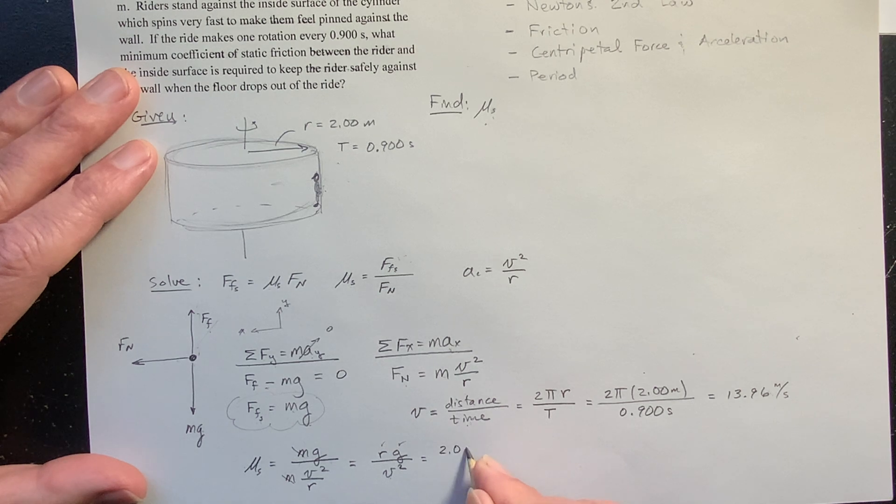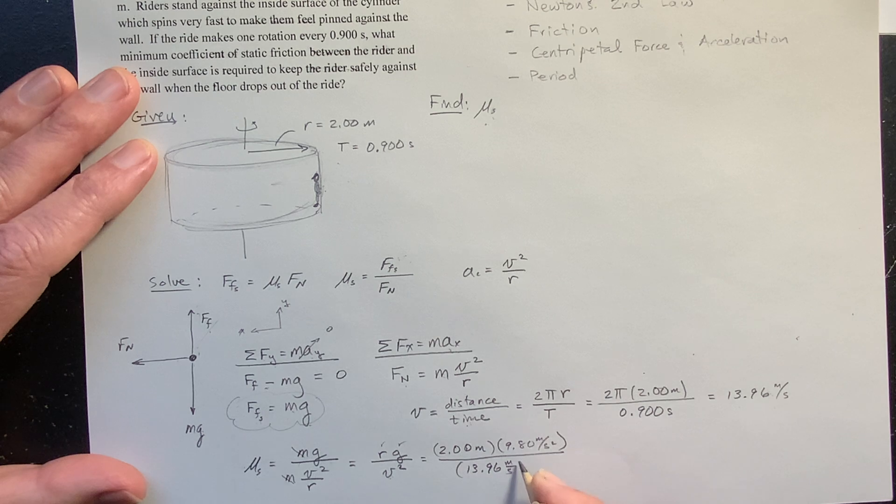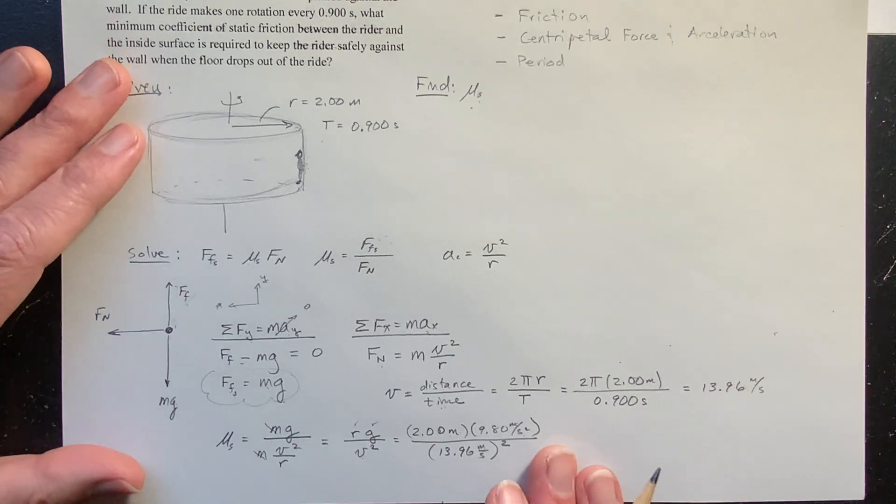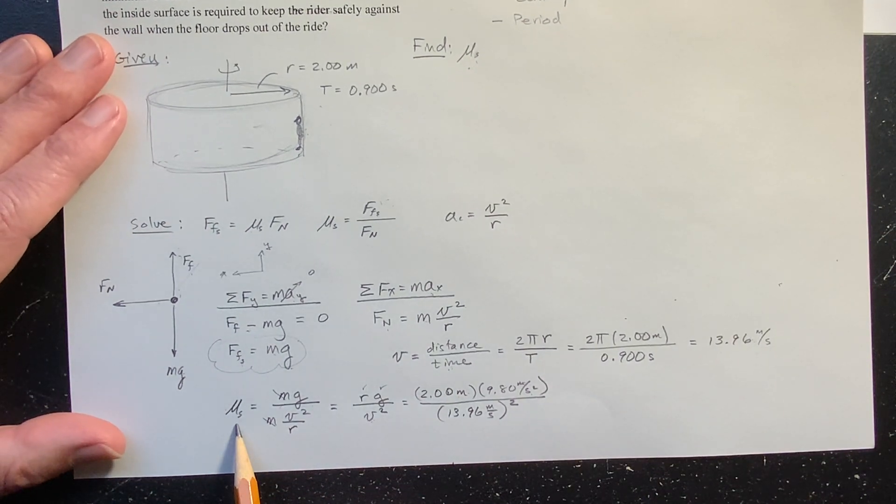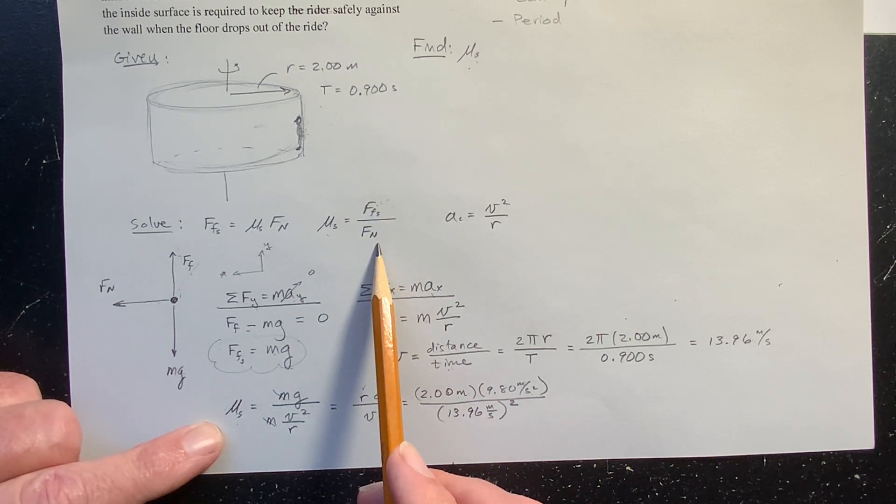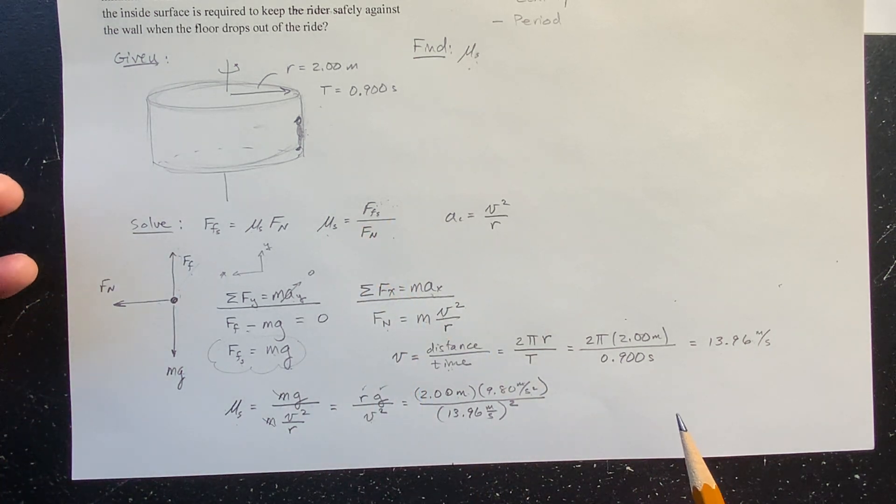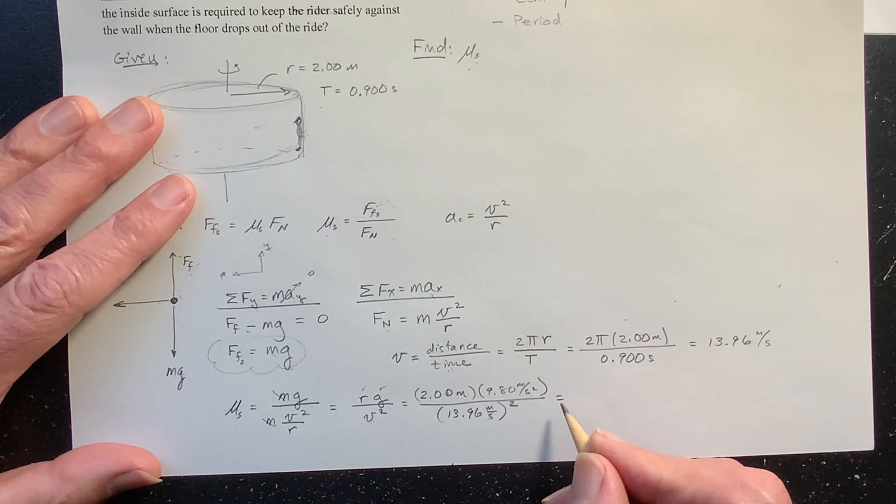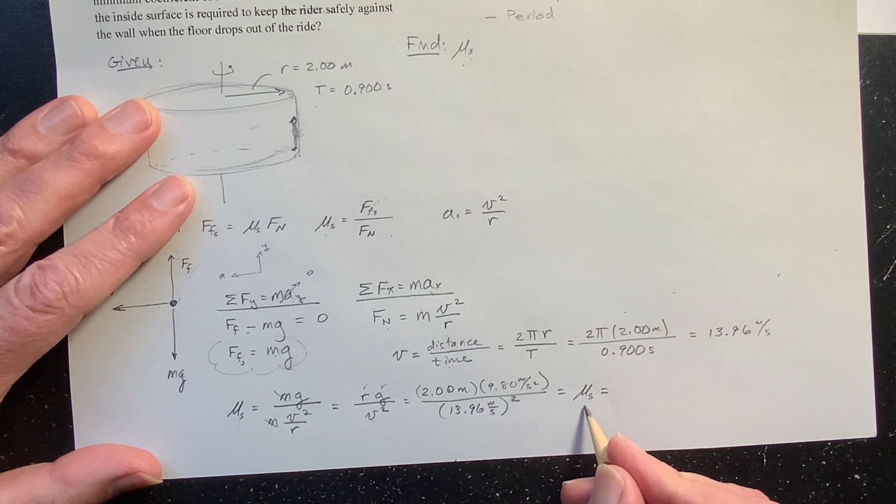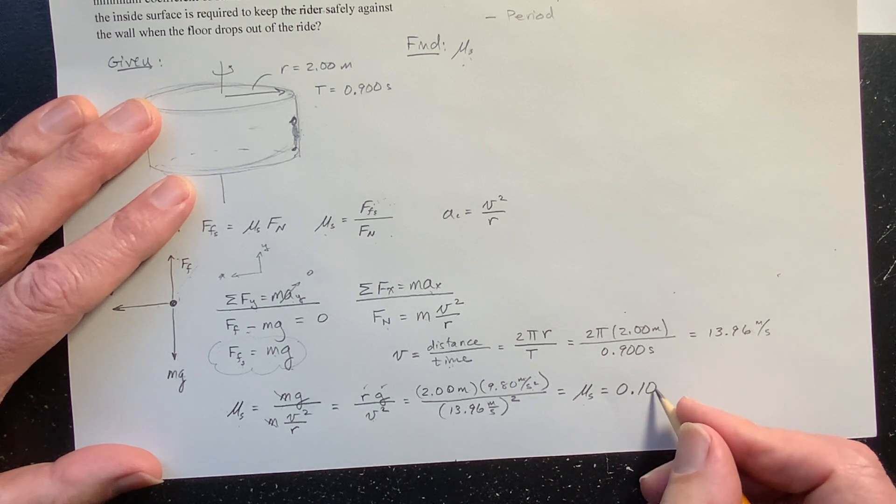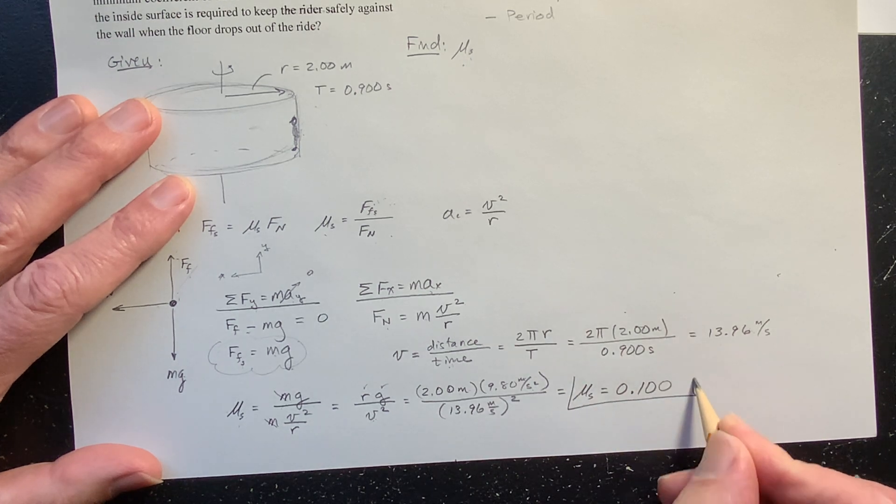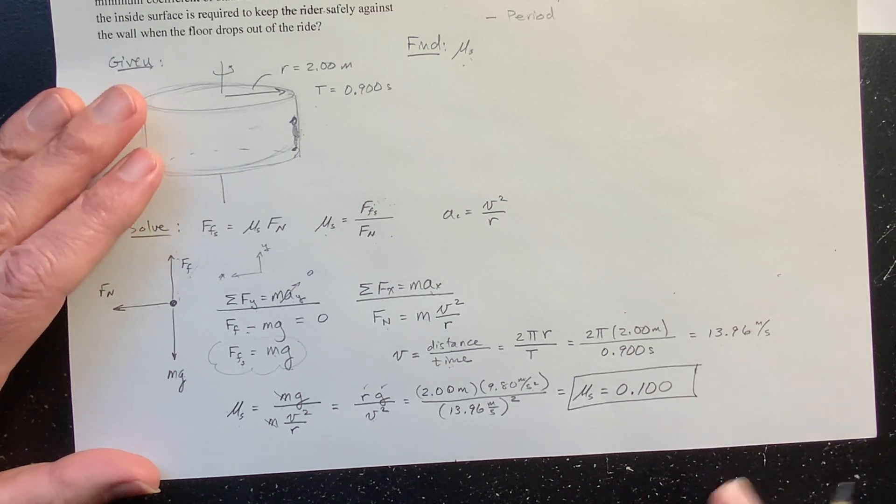Now let's check units here. Meters times meters is meters squared per second squared. And then this is meters per second squared. So all the units cancel out, right? But that's what we want. The coefficient of friction is dimensionless. Look, the coefficient of friction is defined to be a force divided by a force. So a Newton divided by a Newton is dimensionless. The Newtons cancel out. All the units cancel out. And when you plug all that in, you get our answer for the static coefficient of friction is 0.10. And I guess I'll add a 0 there. It's 1 10th. So there you go. And problem solved.